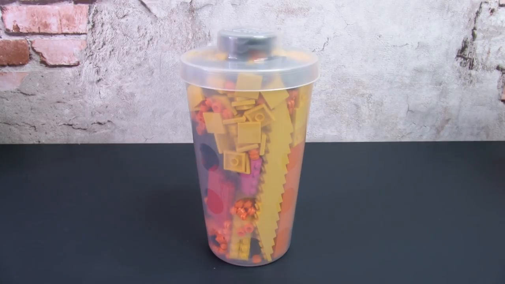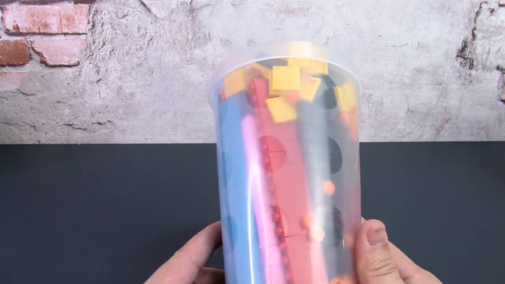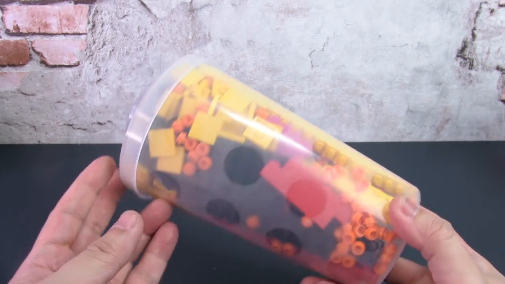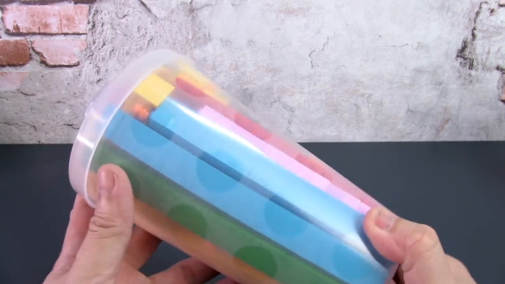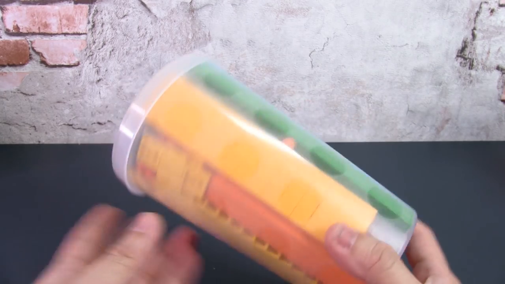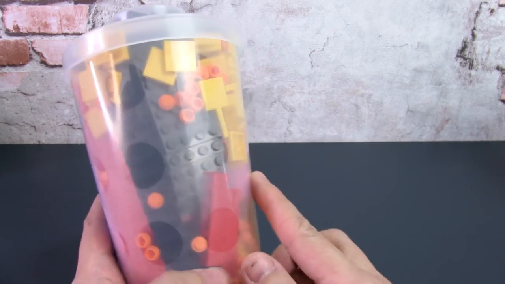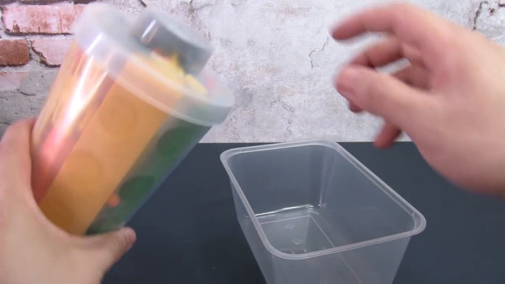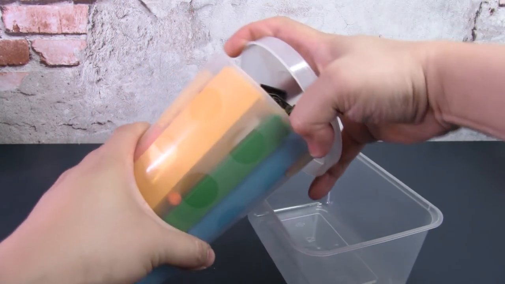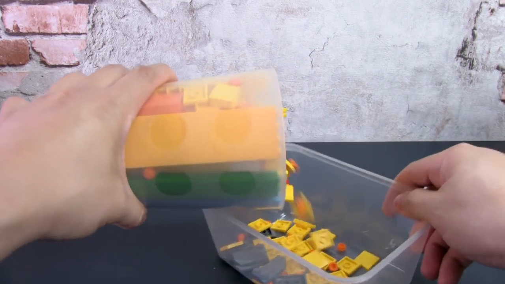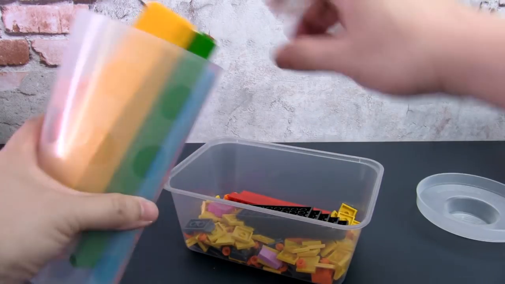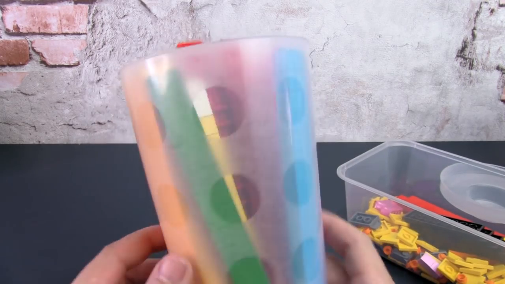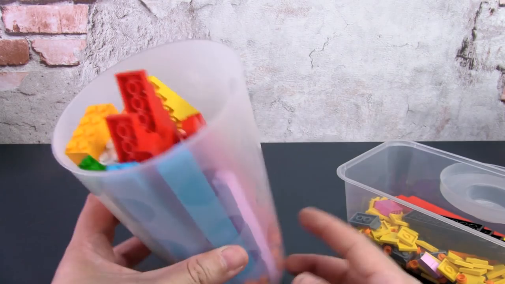So here we have the first pick-a-brick tub that I filled up. As you can see, I think I've managed to maximize a lot of space. I probably spent about 20 minutes, maybe tops, 15-20 minutes to fill this up. There's still some gaps, but, you know, I think I got quite a bit in. And you can see a lot of these I pre-stacked. And I'll show you how I fill this up. So the way I go about filling this up. First, let's open this up. Got a little container here just to capture all the parts. I probably got about maybe a dozen or 15 different types of bricks.